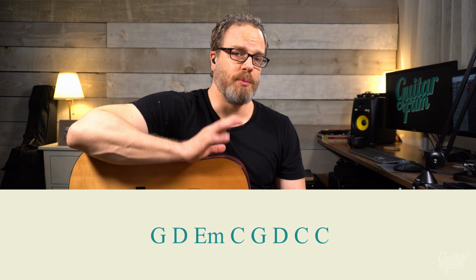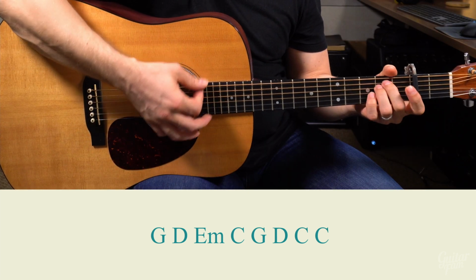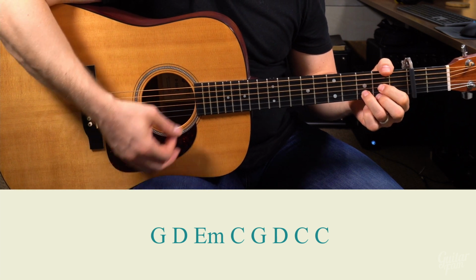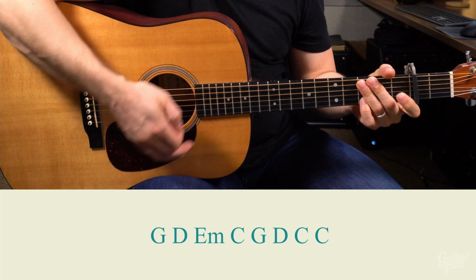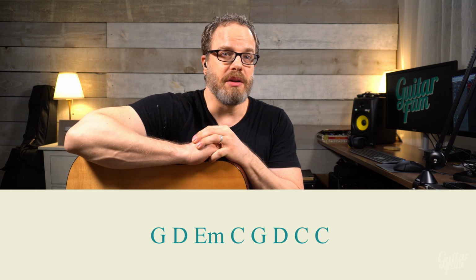So that's the first step that I would take, is to just memorize this chord progression and make sure you can switch between all those chords smoothly, playing just whole notes. And you're always aware of where you are in the progression because it is pretty repetitive, and you want to get it down to where you don't really have to think about it that much. That way you can concentrate more on the dynamics of the song and the strumming pattern you're going to be using.